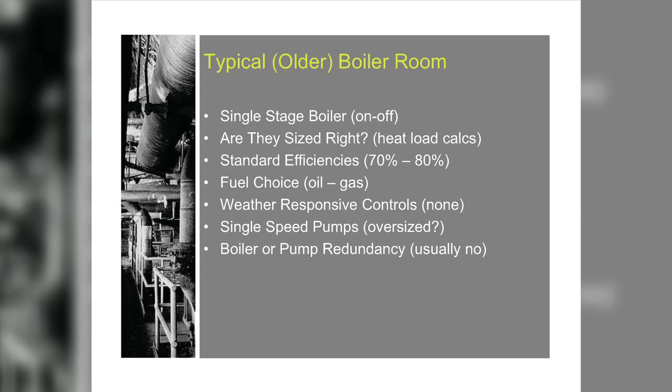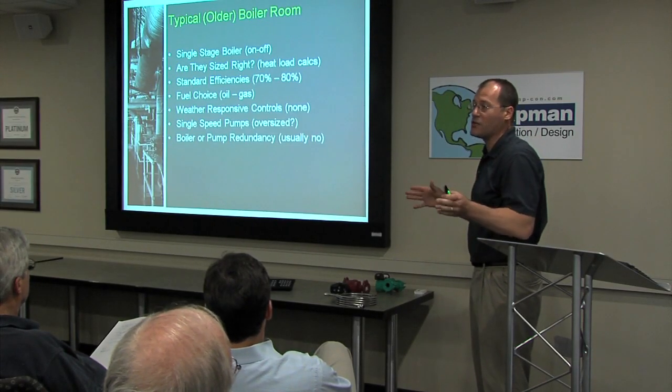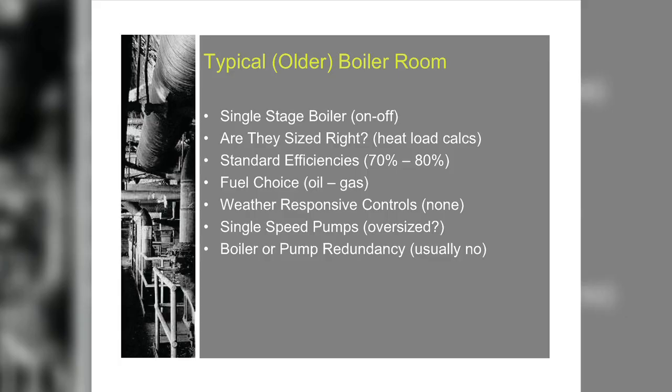Were they the right size? I mean, an effective heat loss and gain calculation is the foundation of any mechanical design. So understanding what you need for a boiler plant is critical. And was it done right? So often you'll have people say, well, there was a million BTUs in there, that's what we're going to replace it with. And that's just not the strategy. That homework needs to be done in the beginning, because you could have had all types of upgrades to the building, windows, insulation. It doesn't need to be that size anymore, even if it needed to be that size to begin with.